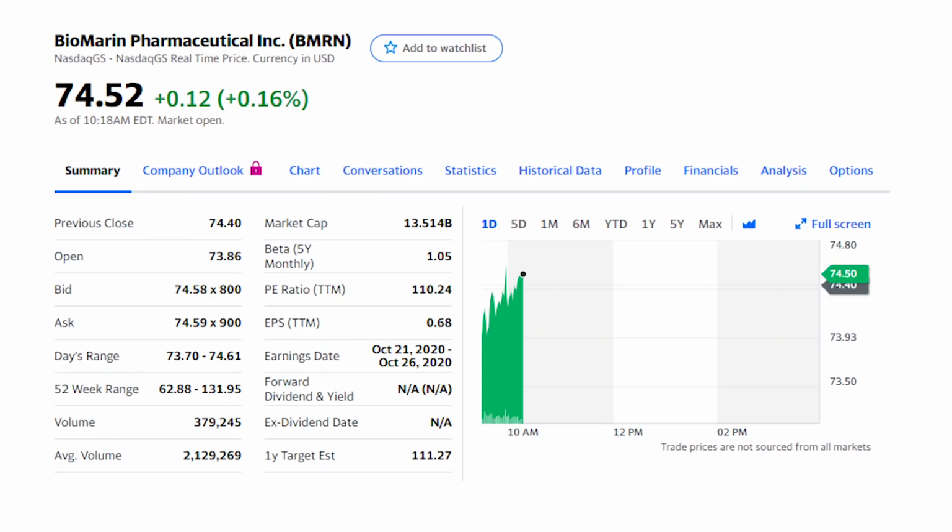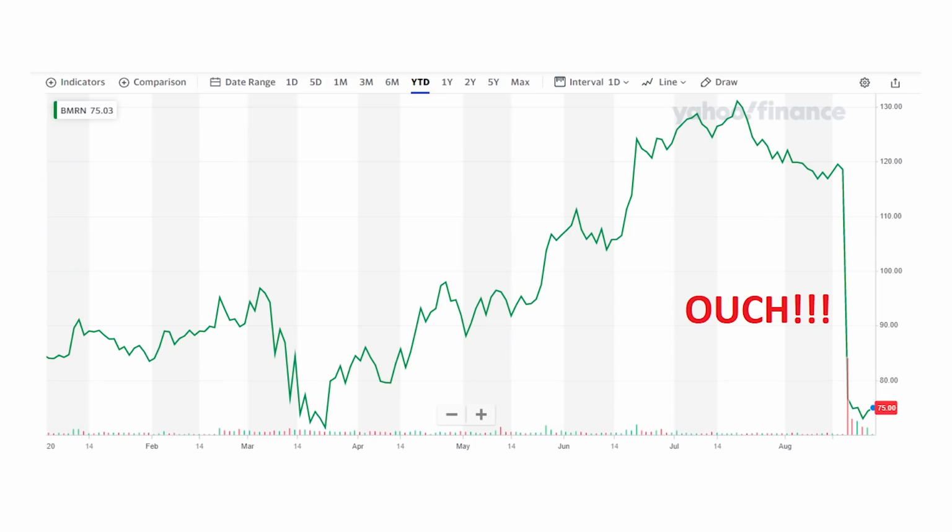Next on our list is a $16 billion drug maker for rare diseases, BioMarin Pharmaceuticals, ticker BMRN. Shares of BioMarin did plunge 38% last month when the FDA requested more data on its gene therapy drug Roctavian. It's a promising drug, and obviously in how the shares reacted, it could be a big producer for the company. Now, what the market is missing here, though, is that BioMarin still has a strong lead on its competitors in that therapy.